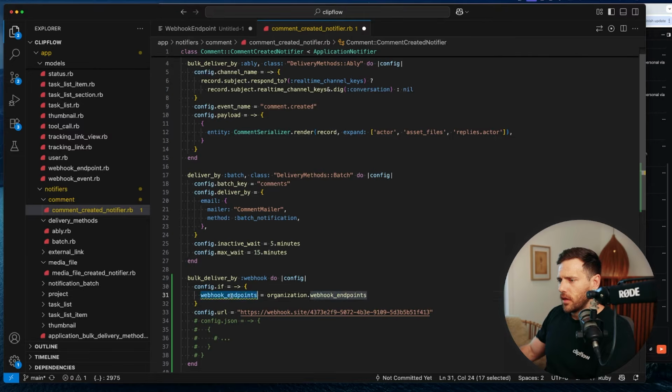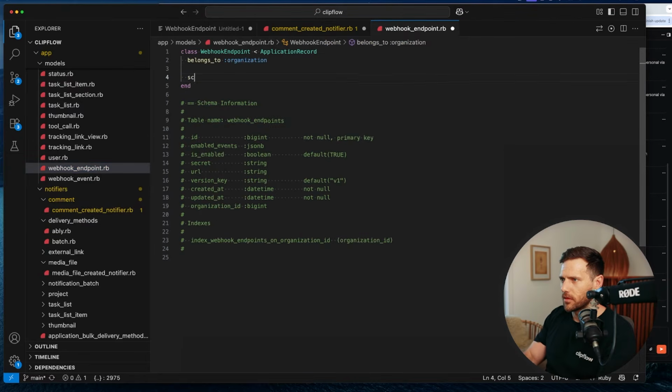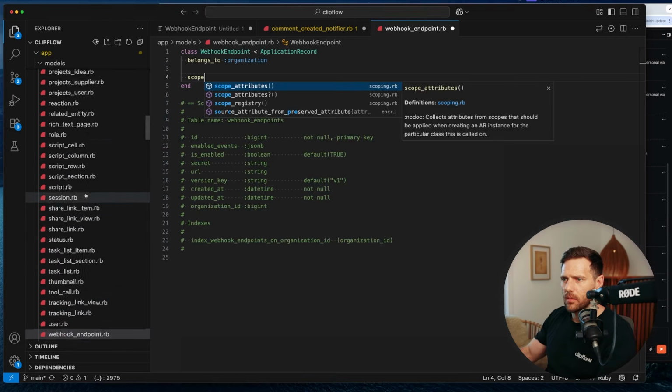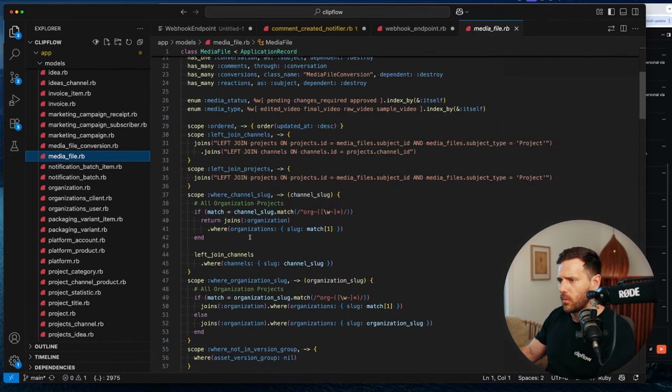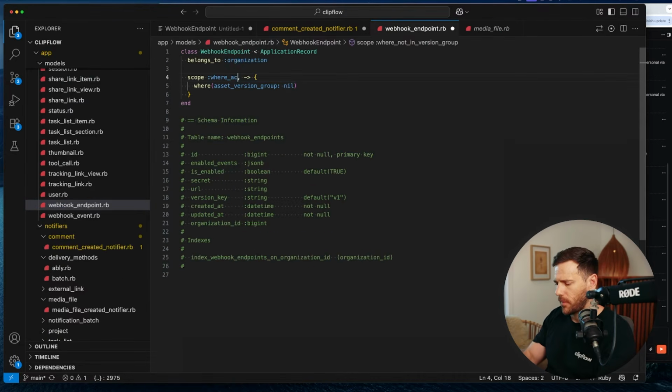Great. Now what we can do is add things like this. We're going to add a scope. So for instance, we're going to say where active. I'm just going to grab this one. Where active.